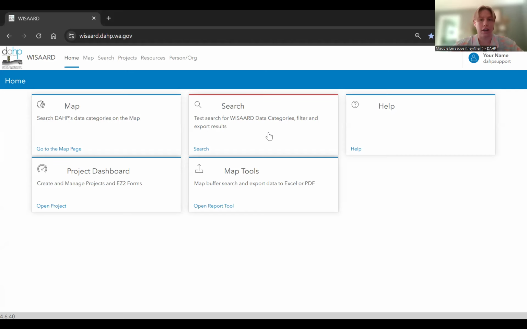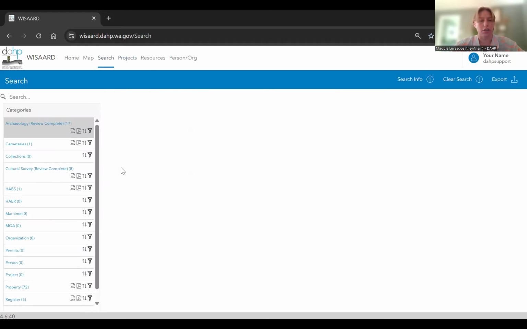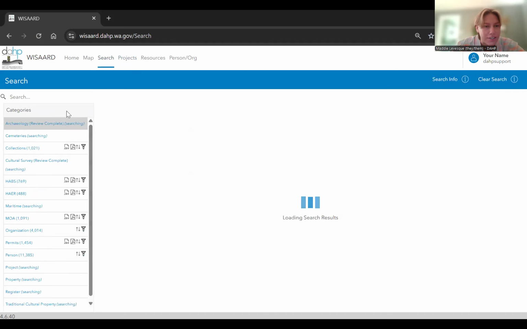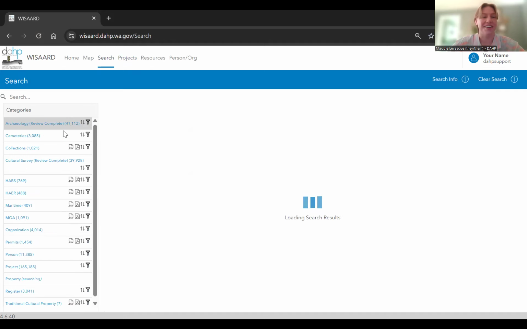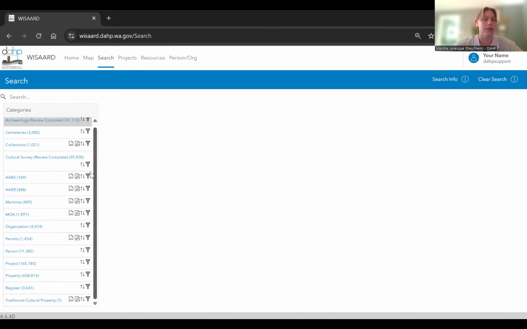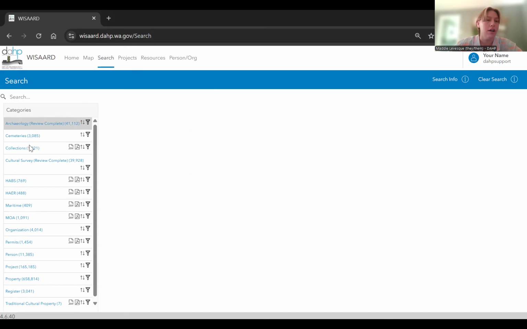Starting with the search tab, this is the home page. You can click the search tab either from the tab up here or via the tab right here, and it will take you to the same page. I'm going to refresh this, since I think it's the last search I did. All right, so this is what it looks like when you go to that page. There's a lot of different categories. As I mentioned, I'm in an archaeology view, so I have a few extra tabs here that you wouldn't see if you're just an HPI level reviewer.